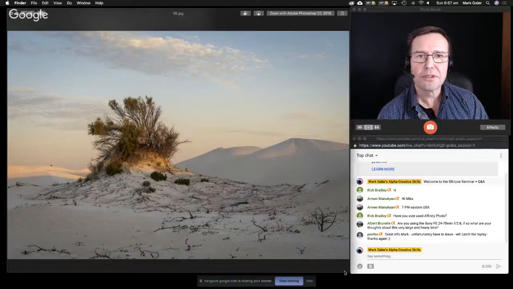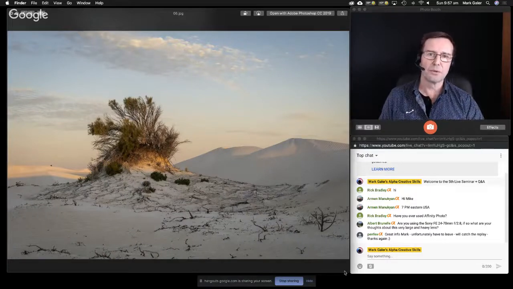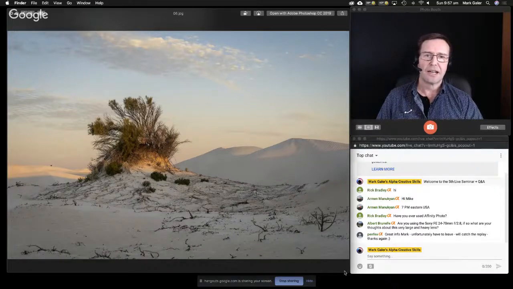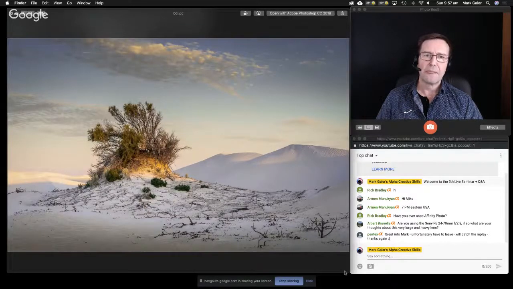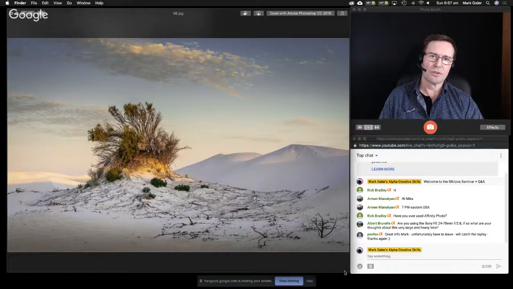And here's an unprocessed image as we were walking back towards the road system to pick up the four-wheel drive. This is an unedited version and only a slight modification now. This was just to swing the shadows more blue to highlight the warmth of the light hitting the peak of the shrub and on top of that sand there with a little bit more warmth to highlight that. And that just draws the viewer's eye more quickly over to the focal point. It's a little bit like dodging and burning, but using color difference instead of tonal difference.